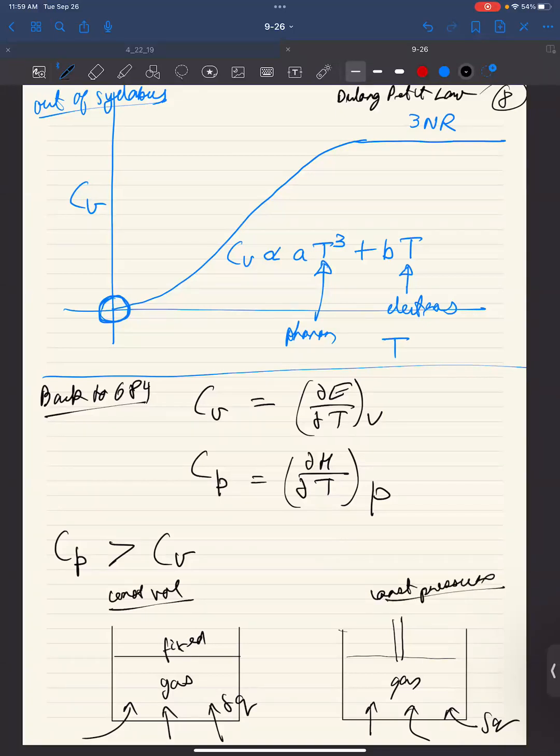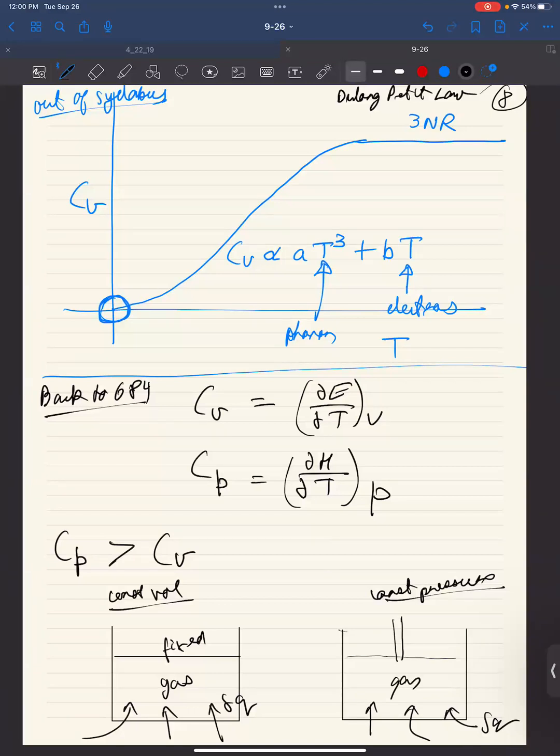So in the constant volume case, when you give heat to the system, all of it goes into increasing the energy of the gas molecules. In the constant pressure case, you give heat to the system, some of it will go into moving the piston up, right? So in which case are you getting more bang for your buck? It's in the constant volume, right? In the constant pressure process, you give some heat. Not all of the heat will go into increasing the temperature of the system.